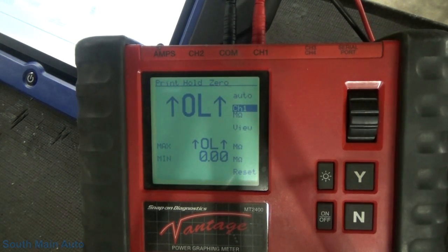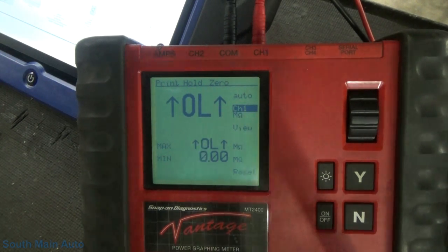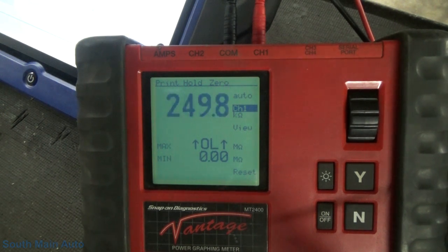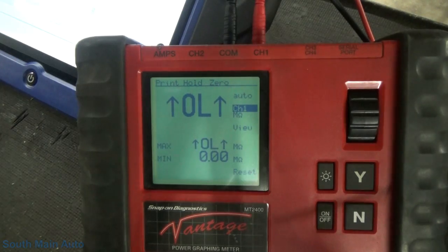Let me probe back in here. One in the black and white, one in the purple. Let me bang on the tank. We should see a change, right? Yep. Boy, too bad it wouldn't stay at some point. Well, I'm gonna call it.